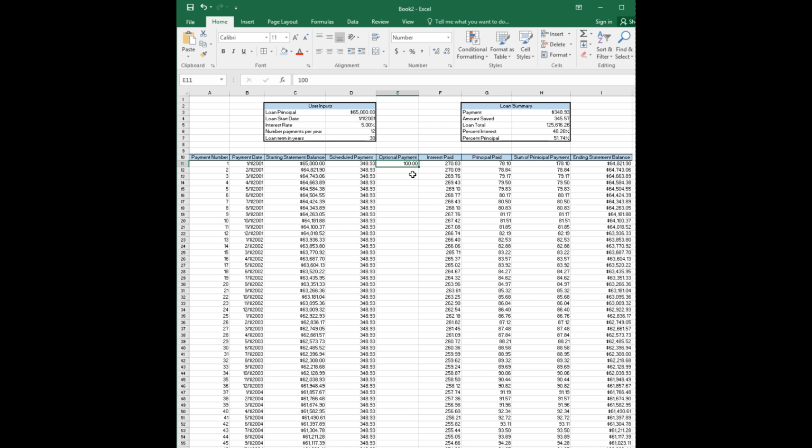Whenever you take out an amortized loan, you want to try and make more than the minimum monthly payment. And if you can put even an extra $50 down, that $50 on your very first payment saved you $173 in the long run. And that's because making early optional payments decreases the principal, which in turn decreases the interest you have to pay. So that will have more of an effect on the front of the loan rather than the back of the loan.